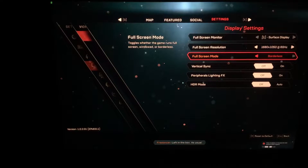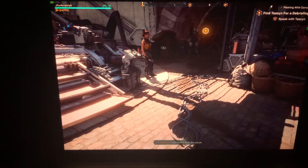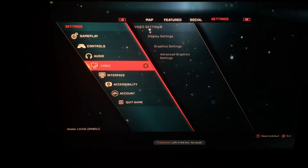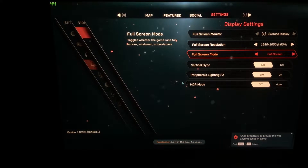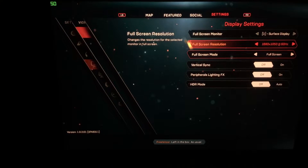So here I'm going to go into borderless mode, and you're going to see there's a drastic decrease in FPS in the game. We're at 20 frames a second in borderless mode. Going back to video graphic settings, we're just going to switch this back to full screen, and again you're going to see that really big jump right there. By default mine was set to borderless, so this is a big deal.